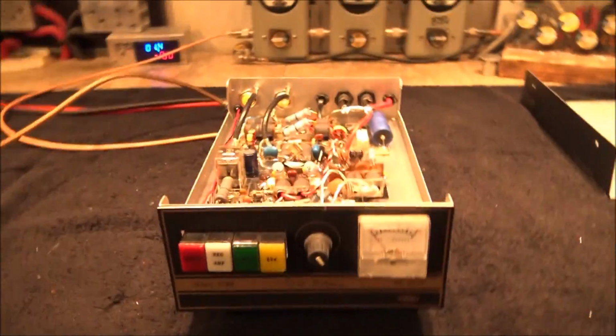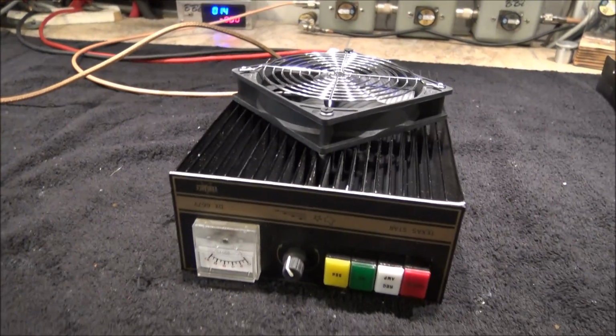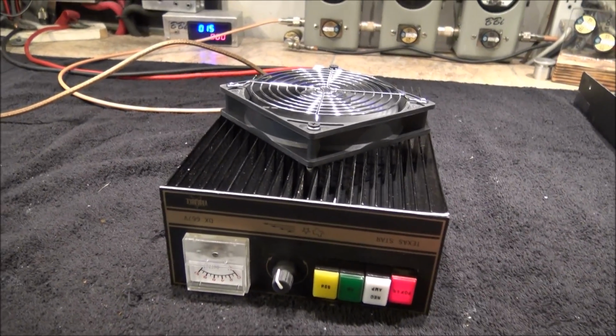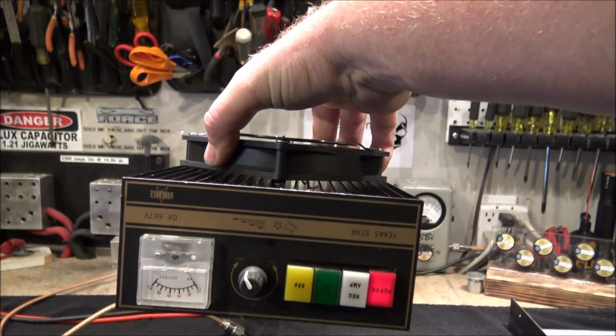Hey Jason, before I take off on you, buddy, I wanted to show you one more thing. You said you wanted to put a fan on it. I don't blame you. These things get hotter than hell. It works with the on-off button on the front of the amplifier. And brother, that thing's on there.